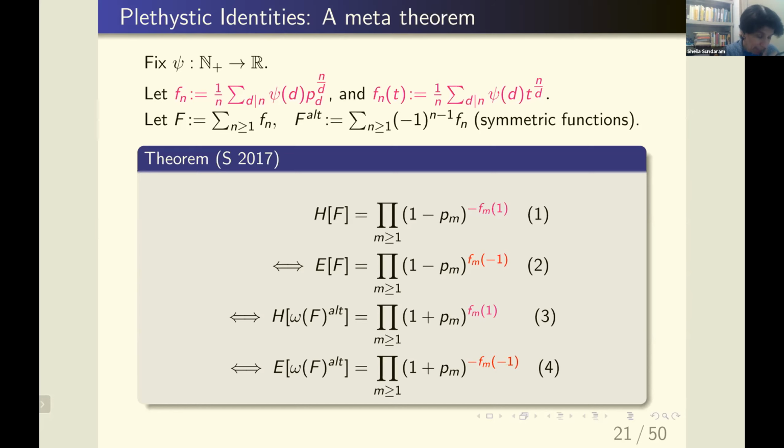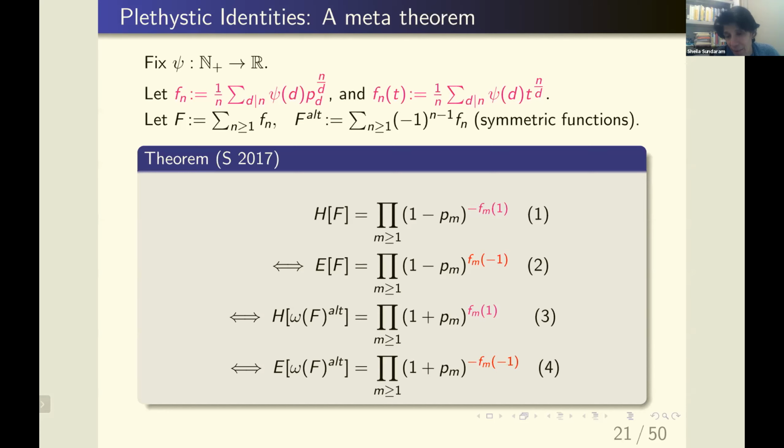I can't remember what was on the next slide, but let me just say, if psi of d is the Möbius function and you plug in 1, you're just adding mu of d as d ranges over all the divisors of n. That's 0 unless n is exactly 1. So this is how you get Thrall's theorem right away, by specializing. Sorry, can I ask a question? And that is what I wrote on the next slide.